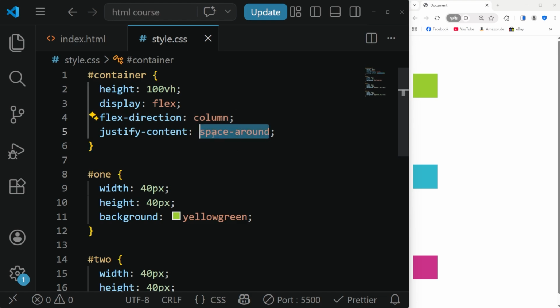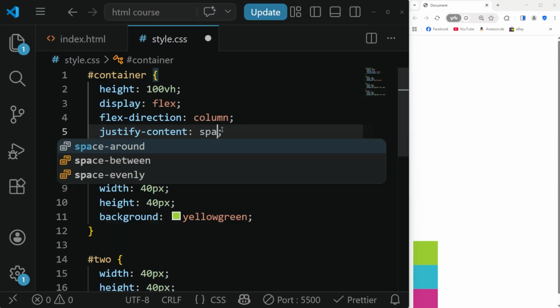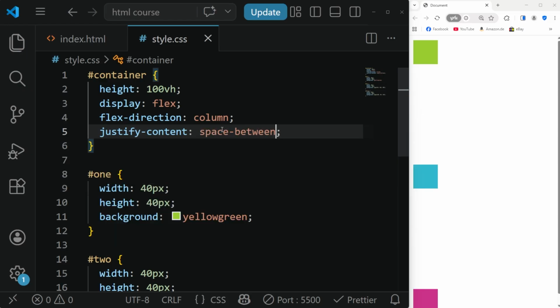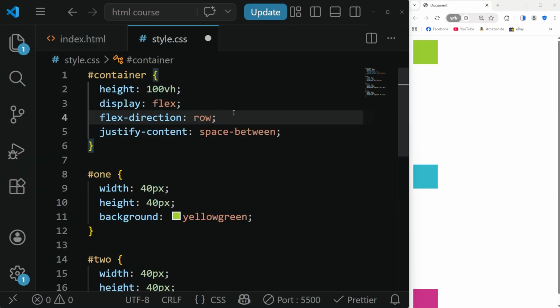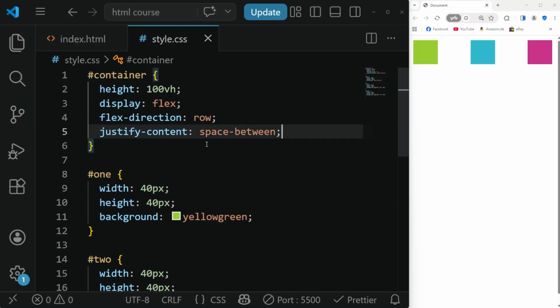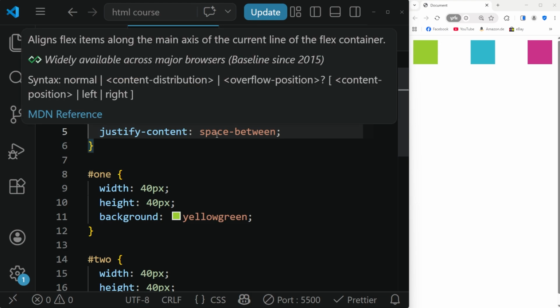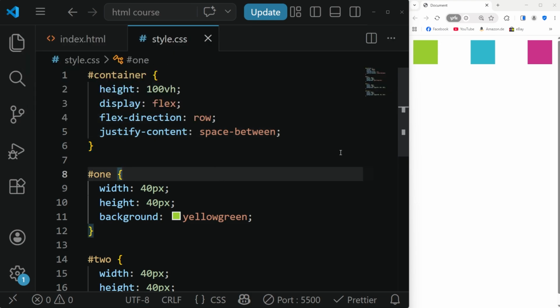So now I could also say center, for example, right here. This will align them to the center. I can use flex-start again, flex-end again, or space-between, of course. So all of this works. But again, most of the time, flex-direction is going to be row for you. So this here is a more common use case. But nevertheless, it's really important to understand the difference, because there are of course scenarios where you want to have flex-direction of column, and then you still need to be able to use justify-content properly.